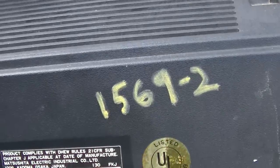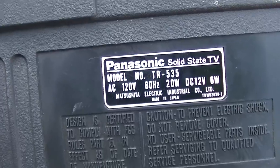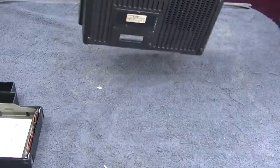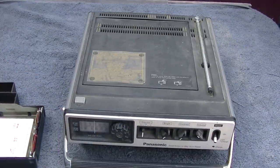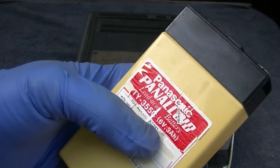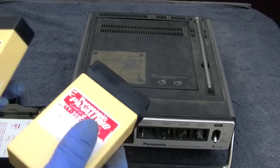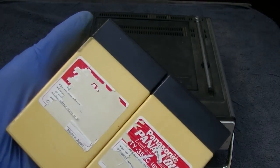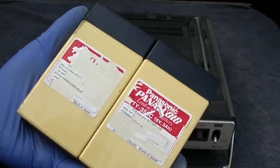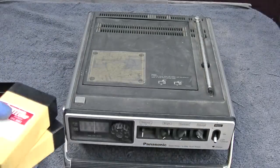1977, there's the Sam's number. I looked it up and wrote it on. Now, Panasonic, 20 watts, 6 watts at 12 volts. So let's see, what were these? These were 3 amps. This would presumably run it for 3 hours. Am I doing my calculations right? Because each one of these is 18 watts. 3 times 6.